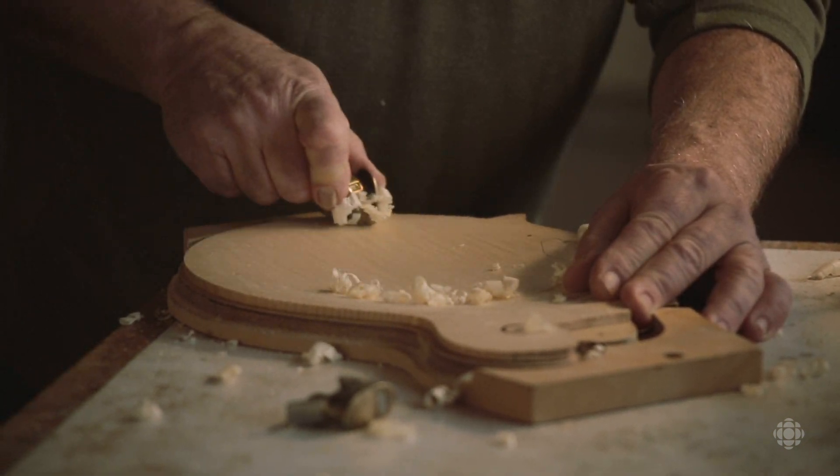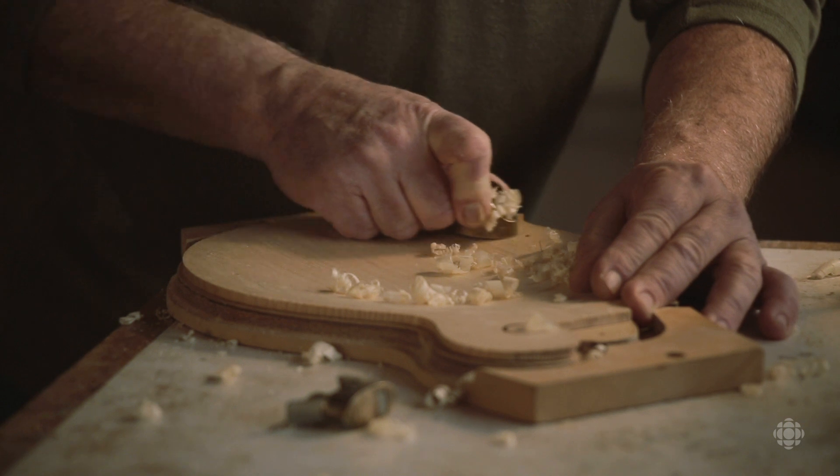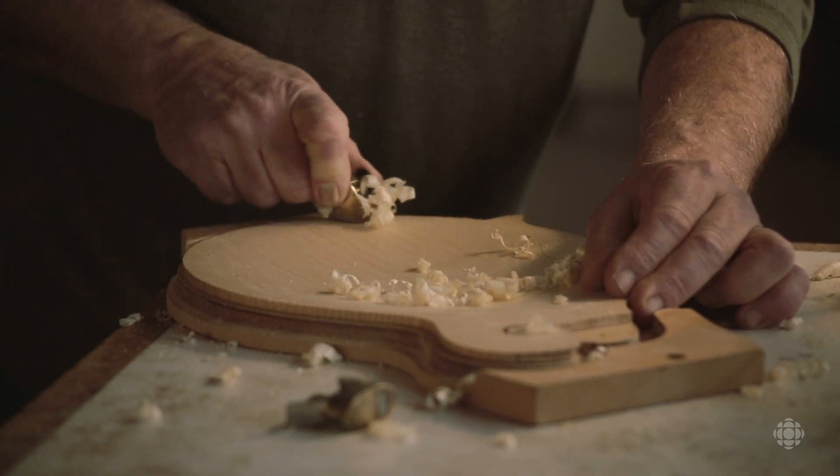I've carved many, many of these tops and backs. I can almost do it blindfolded, but that's not a good idea. If you don't get the thickness right at this stage, you can still get a good sounding instrument, but the subtleties — balance and subtleties of tone — get lost in an instrument that's too stiff. You don't get the immediate response to a light touch for the sound to come out, and a lot of the nicer, sweeter tones can get lost in a stiff top.